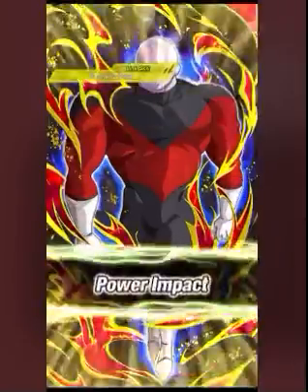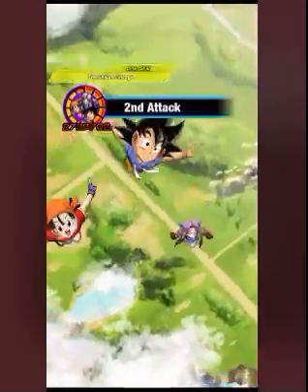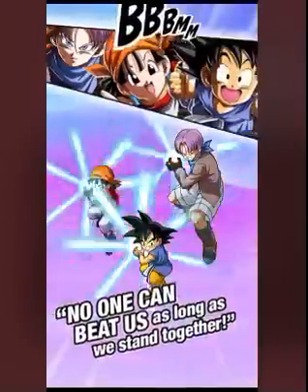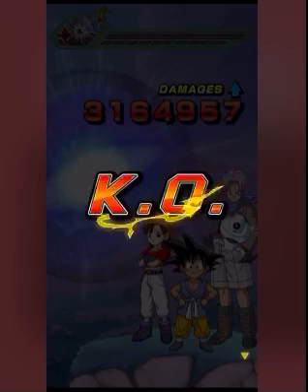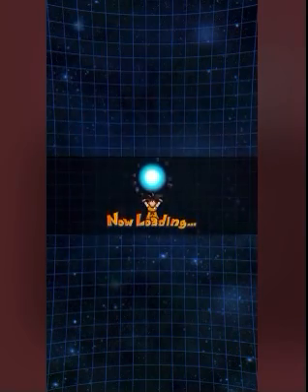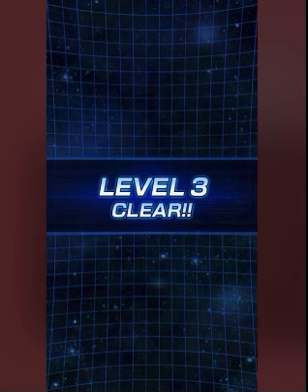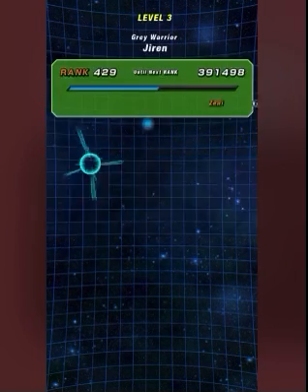Here comes Jiren, and then... Ooh, okay. Here's Jiren being like, whoa, whoa, hold up. I ain't going down that easy. But I think we'll have it wrapped up. There it is. 3.16 mil. That's what you want to see. And that beautiful artwork at the end. Goodbye, Jiren. Wow. Well, Super Gogeta just being an absolute clutch.